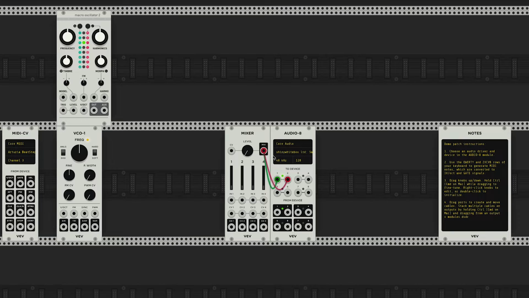And then the mix output goes into this virtual module where you select your audio interface just to hear the sound. This is something that you have only in the digital one. So here I have two different oscillators. The first one is a very simple one. The second one is an emulation of Plaits. Firstly, I want to show you how a normal oscillator works.